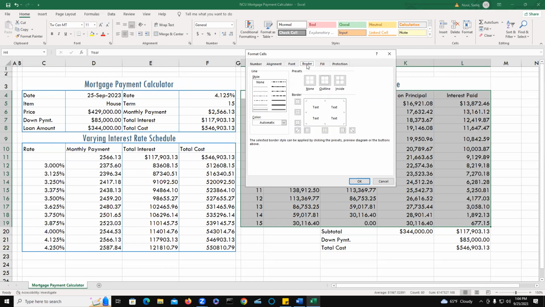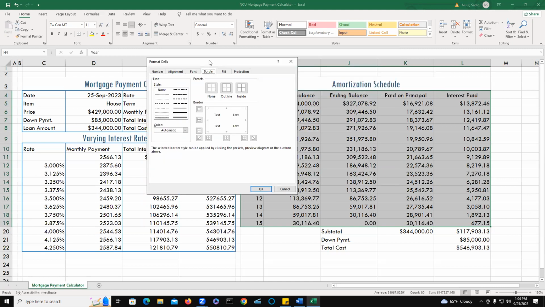I can go to the border, and then we need to have column 7 and this one here, and then we need to have the color blue. Click the outline.